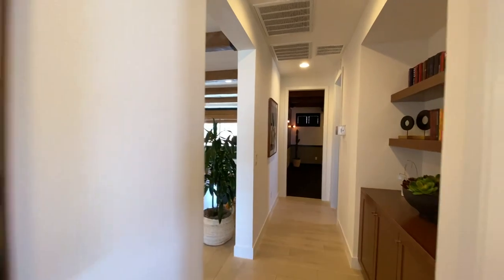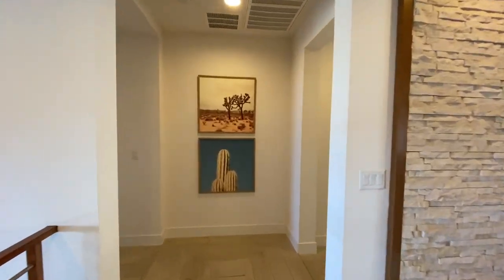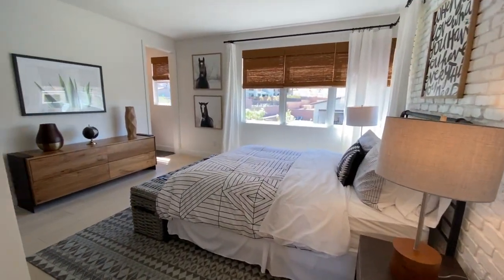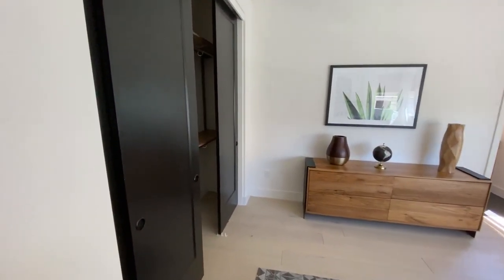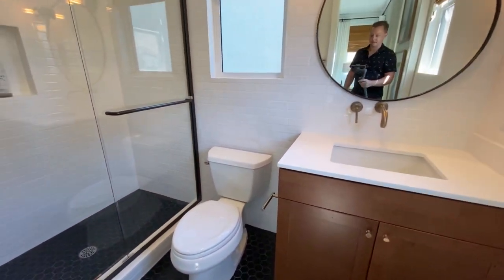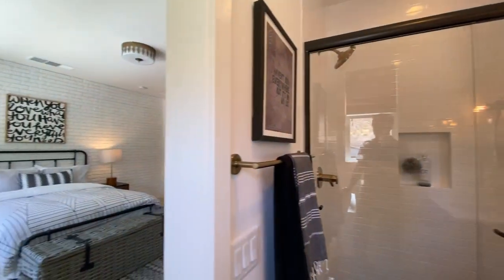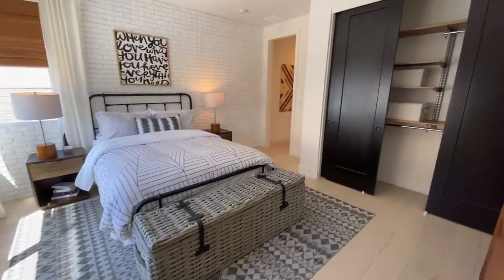Let's come on out and go to the master. Before we get into the master, you have the last bedroom — really, really nice. That one had the really nice balcony. This one's a suite — it has its own bathroom, same type of closet. Nice vanity — they tiled the entire back of that wall. Toilet and you have another shower, so three-quarter bathroom here. Just so you can see how big this room is — it's large. I've seen masters almost this size.